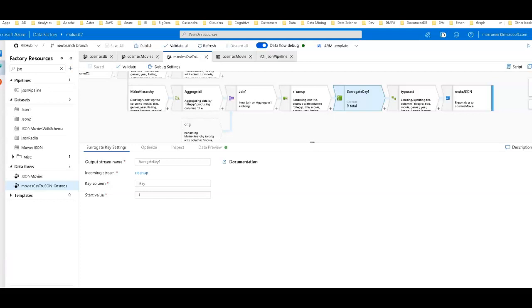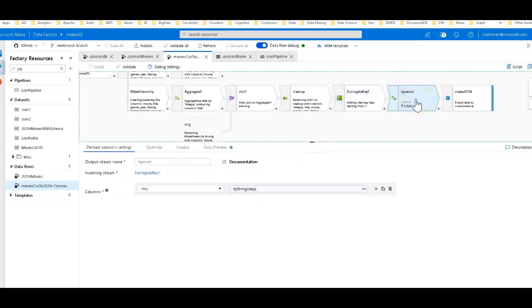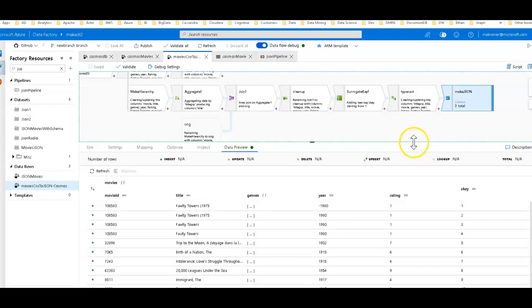So I just create my own ID, and I don't want to use the business key, which is the movies. I want to create my own, so I'm using the surrogate key transform. Now, the system ID within CosmosDB is stored as a string, so I need to cast that because we generate keys as incrementing values, so they're integers. And so I'm going to cast the integer to a string here in my derived column. Okay, last but not least, we're going to drop that all into CosmosDB.